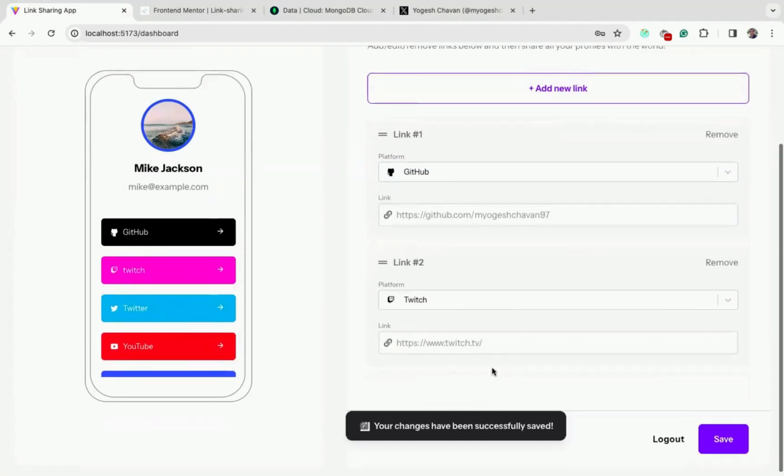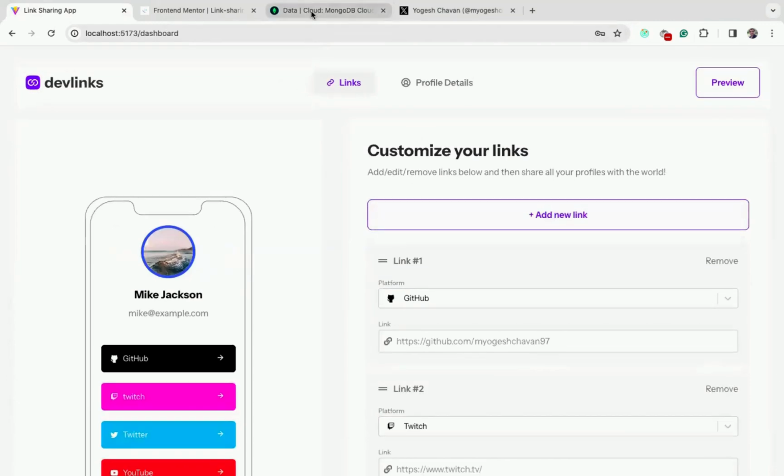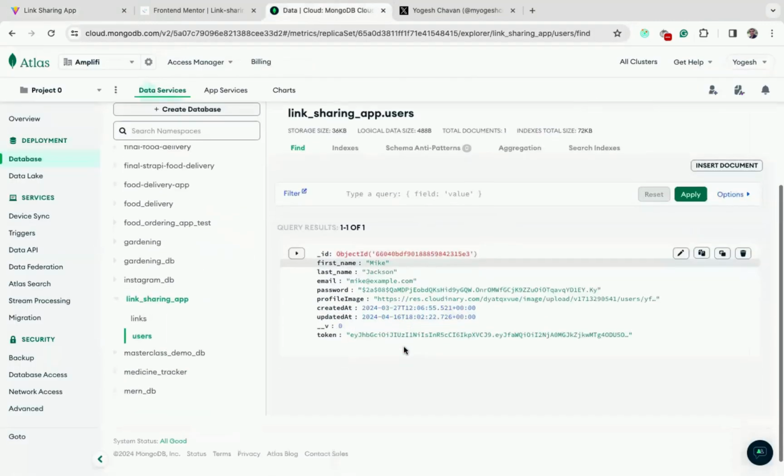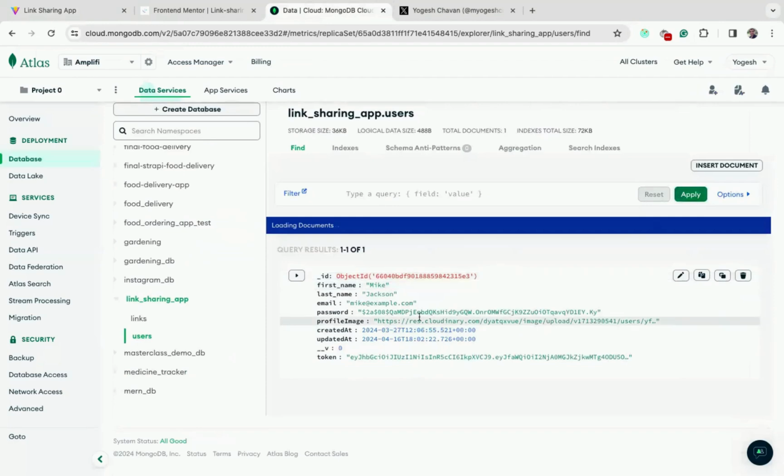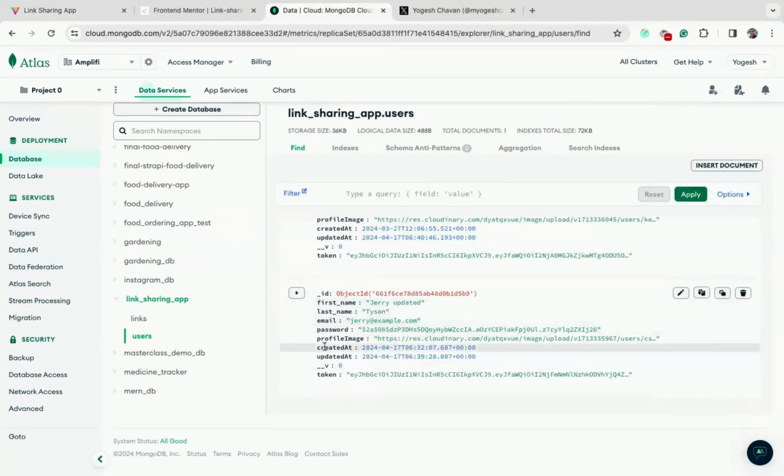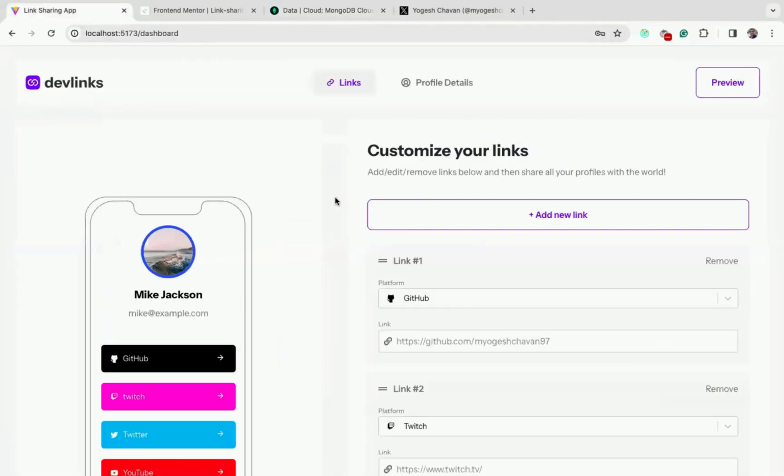And we're using MongoDB as our database, where all the user and links information will be stored. As we have registered new user also, you can see we have two users right now. And we're using secure cookie-based authentication for this application. So we're not storing the token in the local storage. You will learn how to do it. So it's more secure, and you don't need to manually send that token to server with every request.